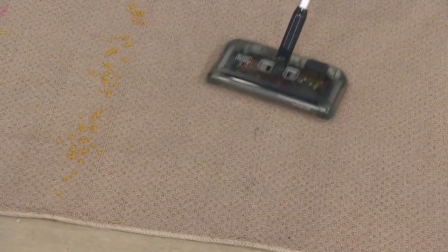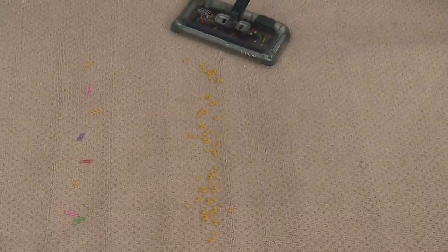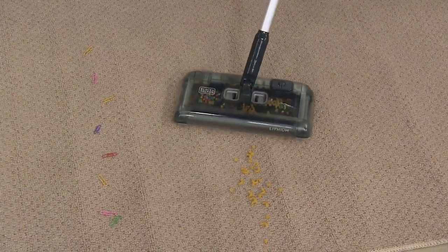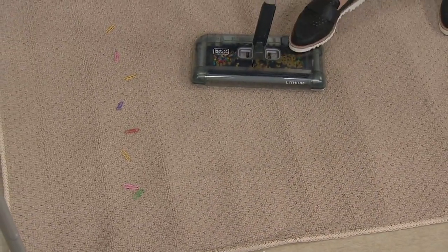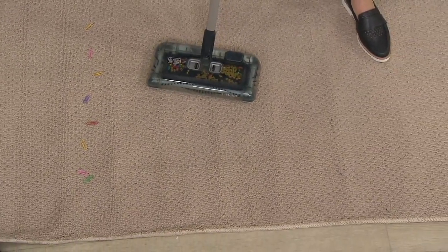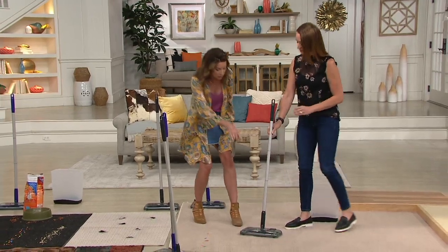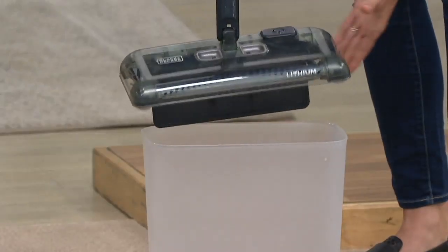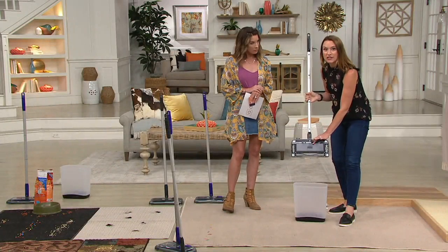If you have kids or pets, this is kind of a must-have in your cleaning arsenal because those are everyday messes and you don't want to always bring out that big vacuum. Black & Decker's got you covered. What's nice about the forward and sideways action is you don't have to worry about stride marks. You could even take this on a sofa with larger cushions — you don't want those stride marks on your couch cushions. At two pounds, you're not lugging a heavy handheld. You can grab it and glide over couch cushions.